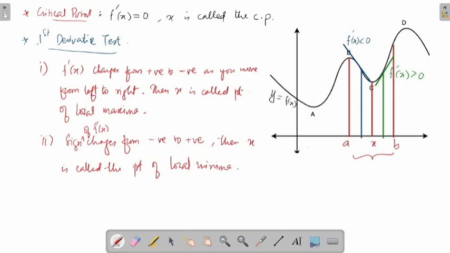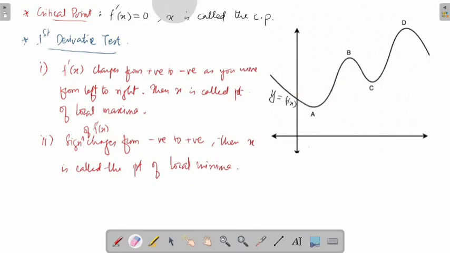So sometimes what happens is, in the given interval, suppose let's say that this is the given interval. In this interval, if I ask you to find the point of minima or maxima, you don't see it from the graph. So suppose you take this point.